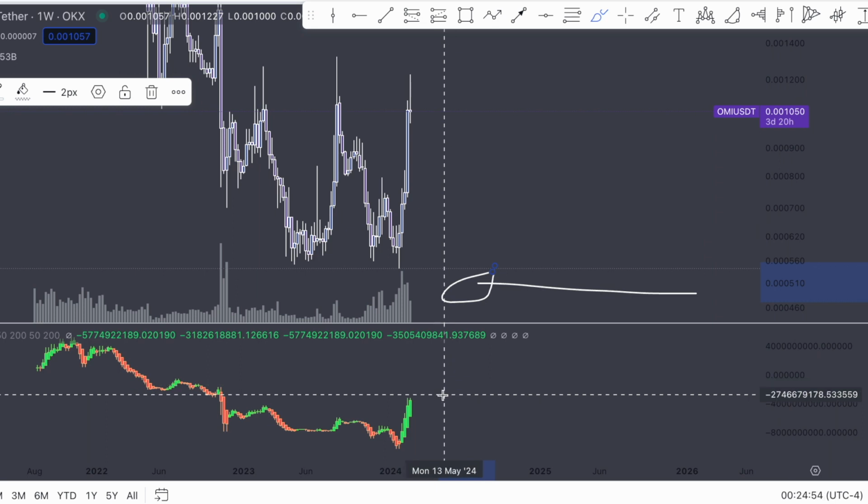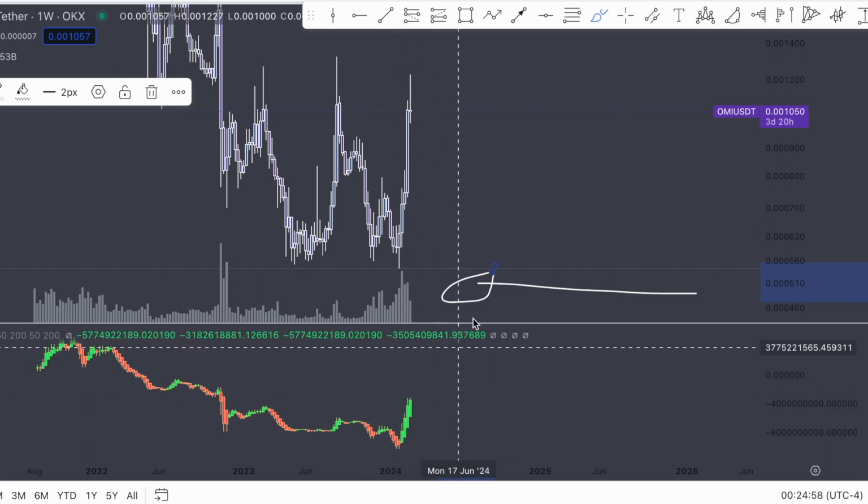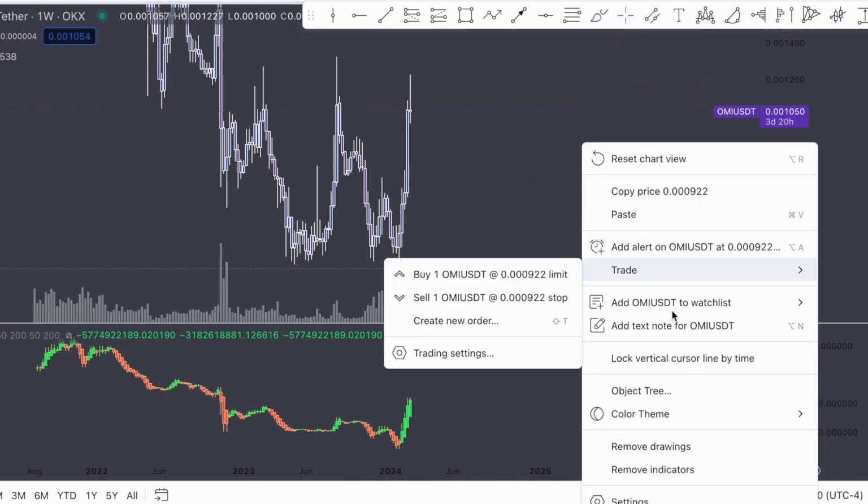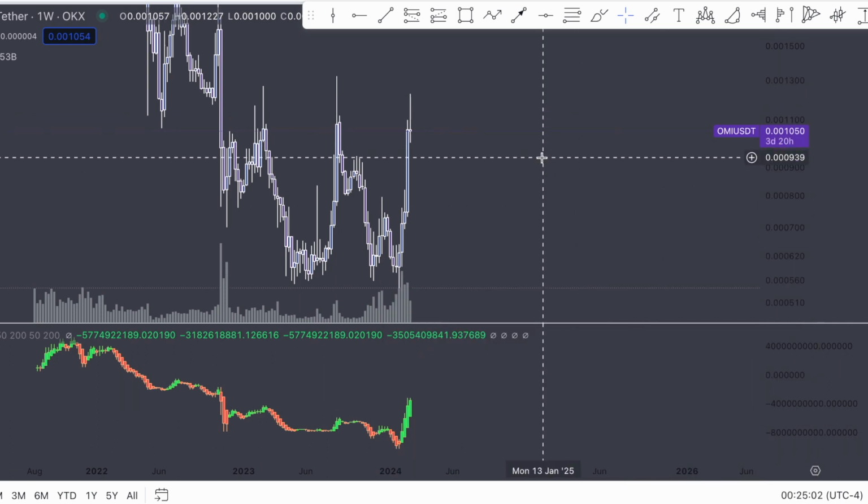This is telling us absorption. Why do I use this? Take a look at what I'm trying to show you guys, what absorption is. Okay, so let's break it down. Let's go from the weekly, then we'll go to lower time frame. I'm going to be setting up a short setup, a short selling trade opportunity right here.